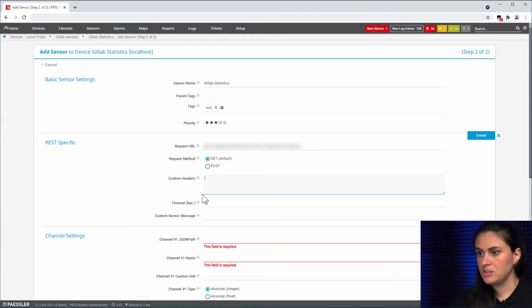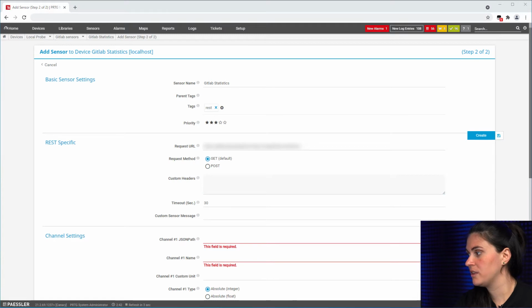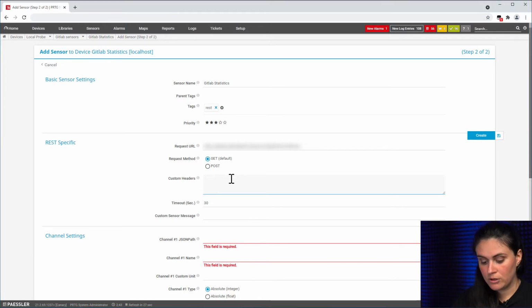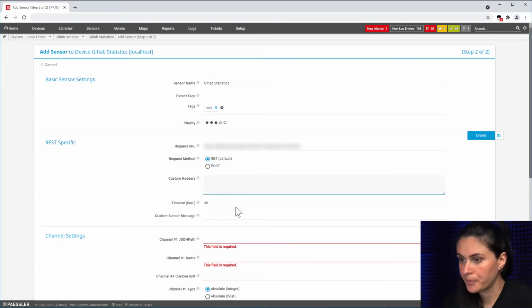The way it works is you put in the key, then a colon, and then the value. So in the case of the bearer token, for example, instead of putting it in the credential groups, I could have simply done this, where I put the key, the colon, and then the value. And then I can create the sensor. But since I've set it in the settings, I will skip this part for now.